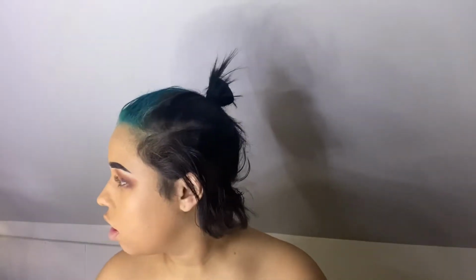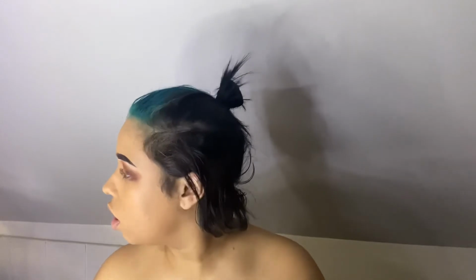And then, just like with eyeshadow, this takes me a minute to blend out and get to the point where I want it. But if I didn't put as much concealer on, I probably wouldn't have that problem. But I can't help it. I can't.